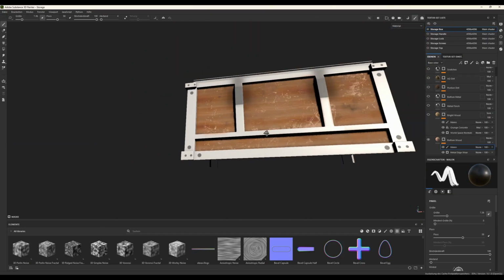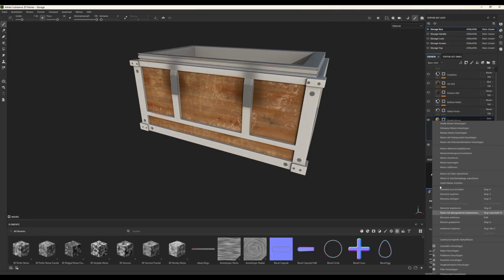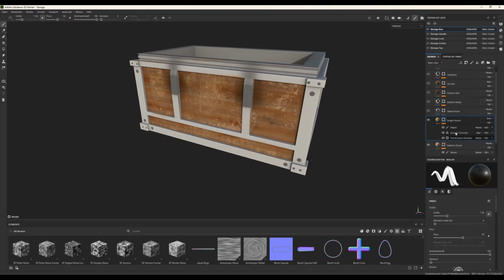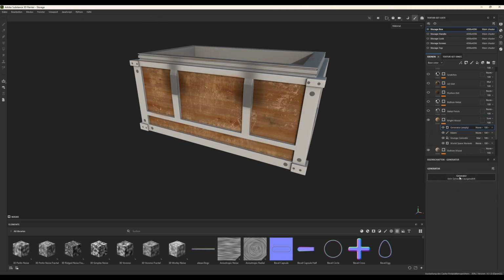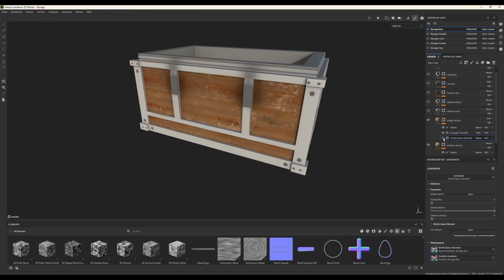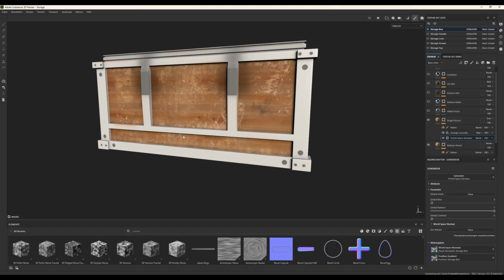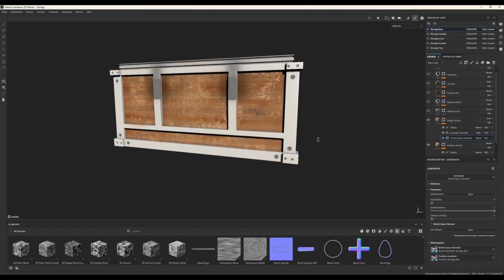Okay, good. And then the next thing you can see here is bright wood, so I just added another black mask, and this time I was also adding a generator. Let me show you the generator, you click on this one. I used the so-called world space normals, because we also baked world space normals. What you can see is that it finds the position from bottom to top and from left to right, and gives you a nice result according to your mesh.